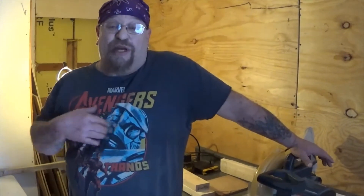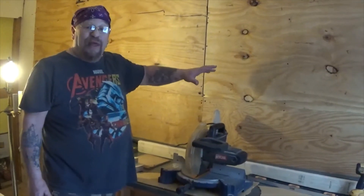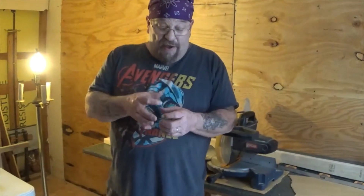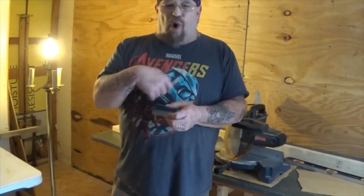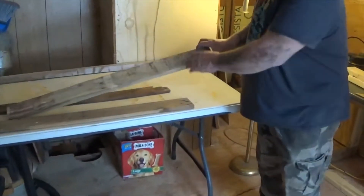Moon was looking online, and she found this thing called unicorn spit. So what we're going to do is once we get her shelf unit up — which we've already got built but we have to paint — we're going to take the little pieces of wood and stagger them, and they're going to be multicolored, like want to be green, want to be red. But they're not going to be solid painted. They're going to be pearlescent. What we're going to do is take like a quarter cup of paint to a cup of water, mix it up, water it down, and you smear the wood, let it dry, then coat it, and it gives it a color tone while still allowing you to see the grain in the pieces of wood.